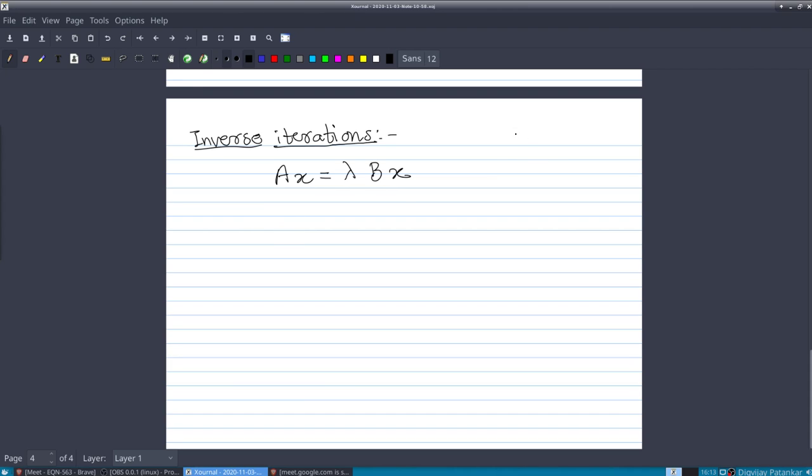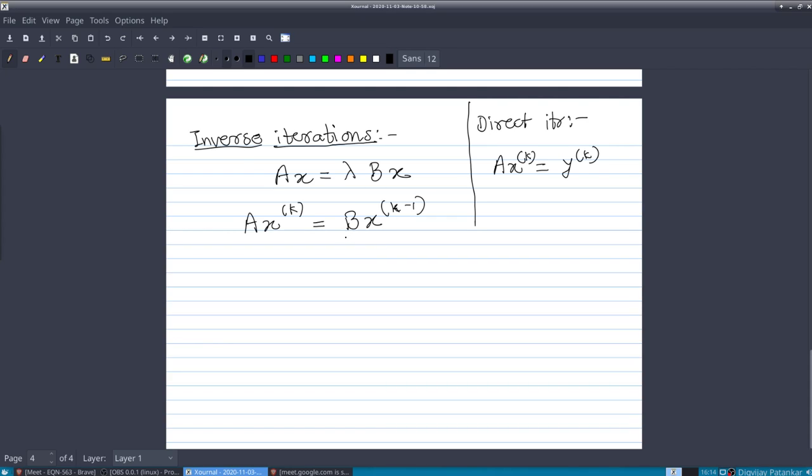In case of direct iterations, I will write it here in a side block, we had written something like Ax equal to y. It was a standard eigenvalue problem, and we used Ax_k equal to y_k, and you started with some x_k and then multiplied it, got y_k, the new iteration, new approximation. So this was direct iteration because you are multiplying A directly into x. In case of inverse iteration, what you do is you start with an equation something like Ax_k equal to Bx_{k-1}.